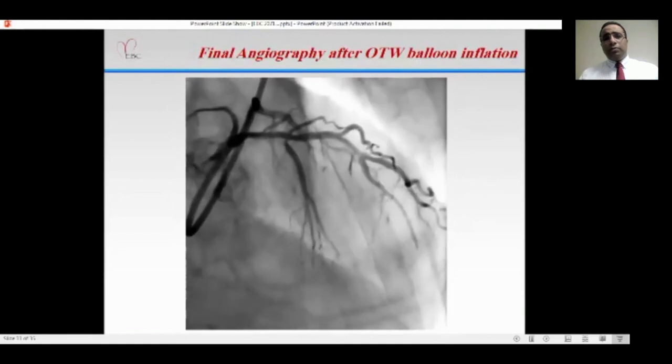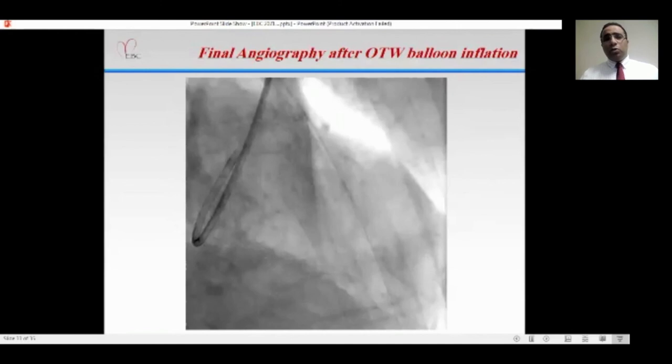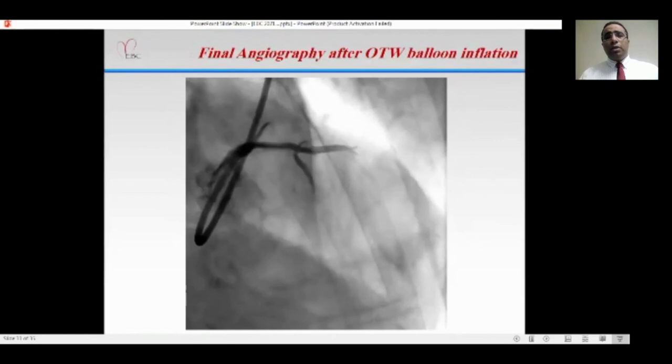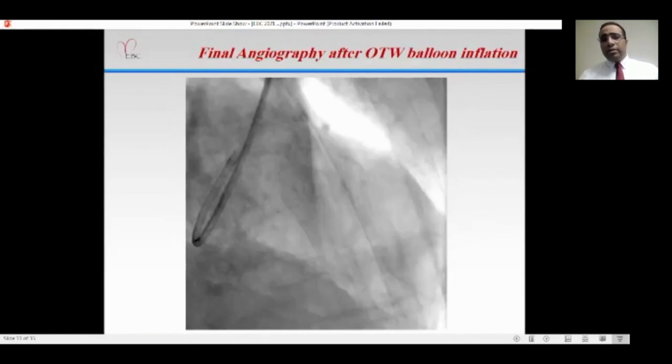Here also, good TIMI flow. I decided, after this good angiographic result, to stop at this level, put the patient on dual antiplatelets and maximum medical treatment, and stop at this level.